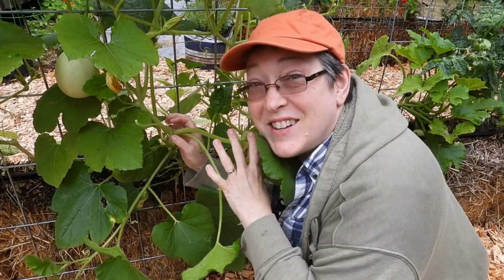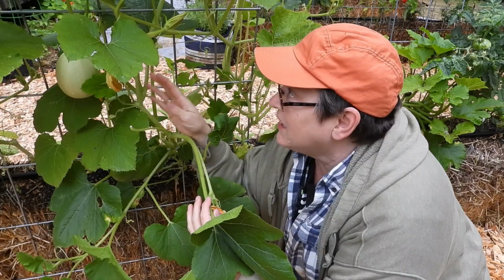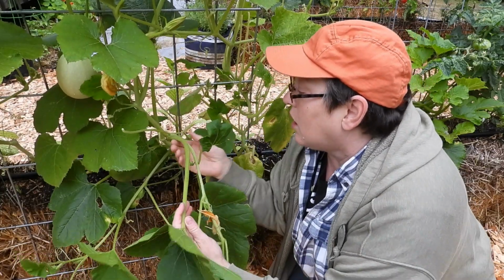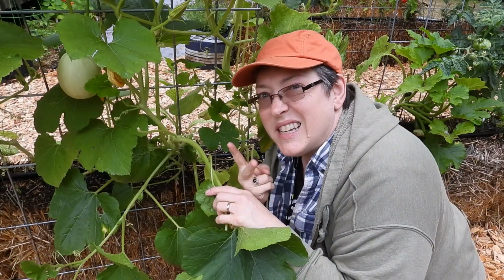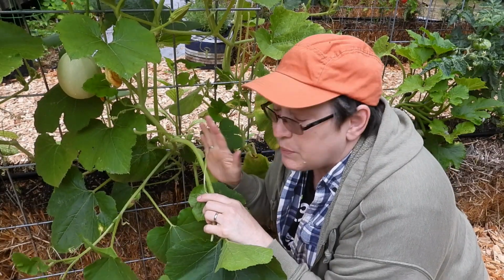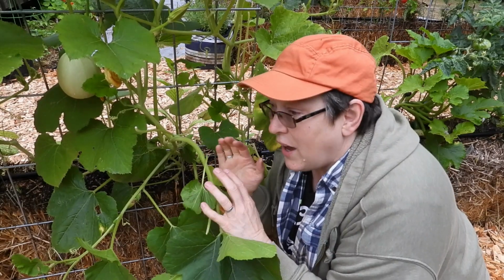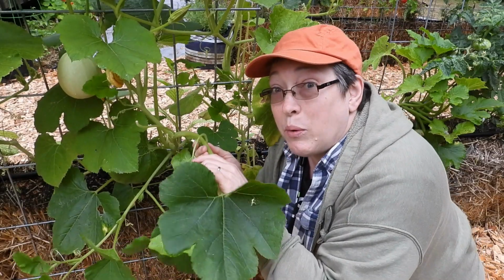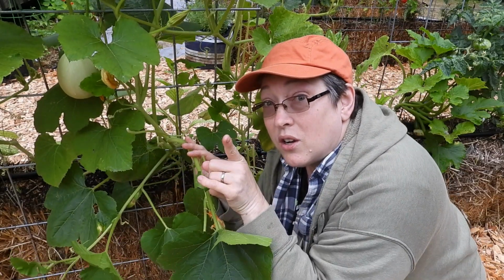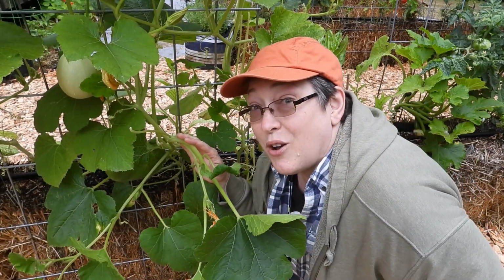Okay, so one of the things I want to talk about is just maintaining one central branch. Right here, I've got one stalk. This right here is trying to make its own secondary stalk, and this plant really can't support that level of growth. If I were letting it sprawl, that's one thing, but there's nothing to support this. I need to keep one stalk along the trellis and cut the rest off. It's not going to hurt this plant at all, I promise.